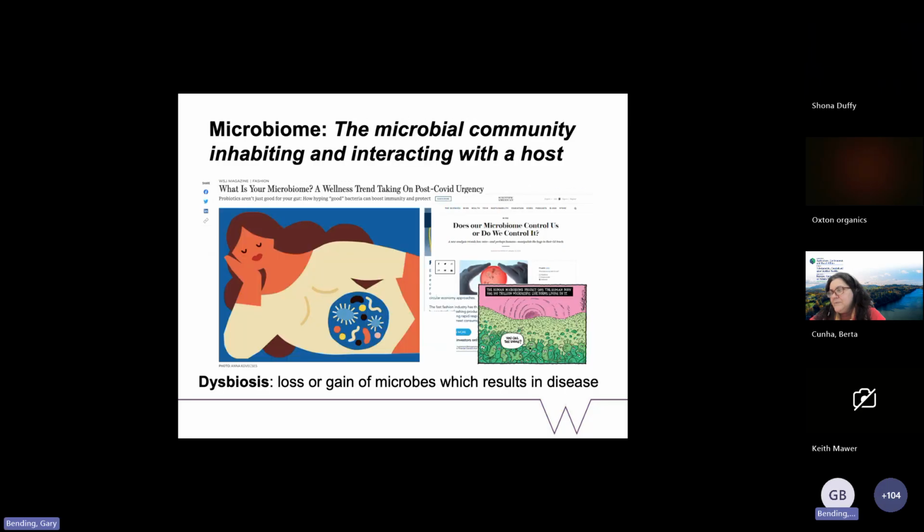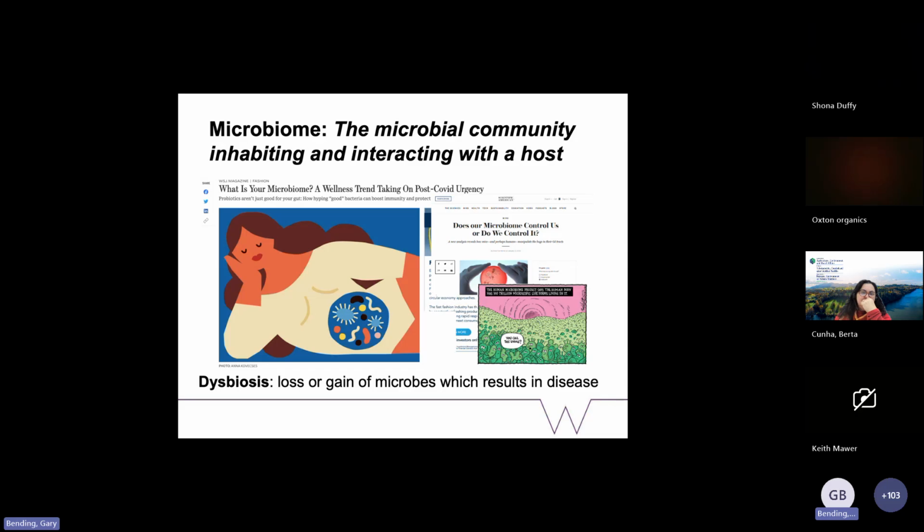So there's been a huge scrutiny over the past few years on the microbiome. If we went back about 10 years ago, probably nobody would have known what the microbiome meant. But now it's all over our newspapers. You can see TV programs that talk about the microbiome and wellness. And you can find supplements in chemists, and supermarkets tell you how you should be promoting beneficial microbes within your microbiome.